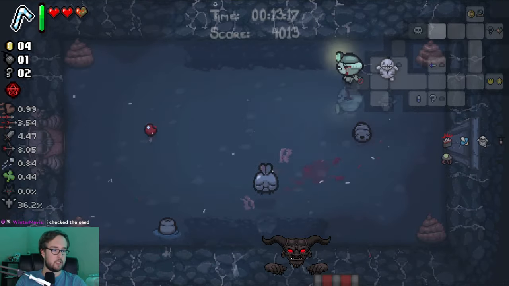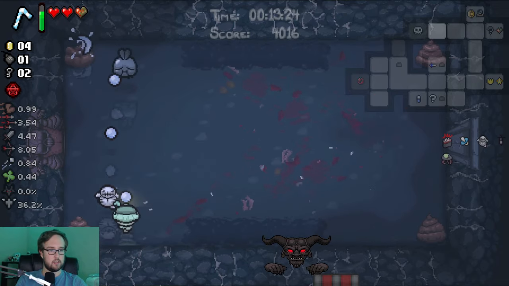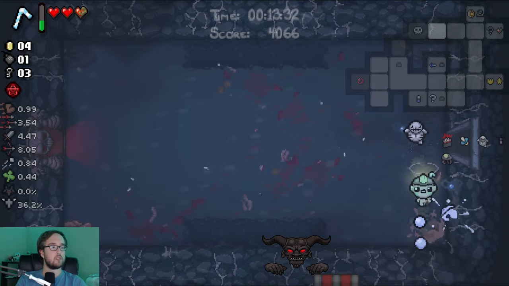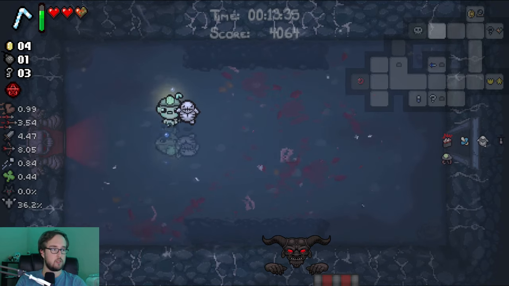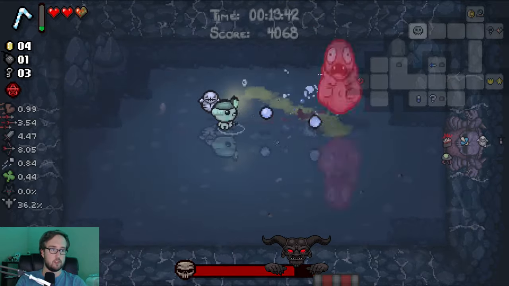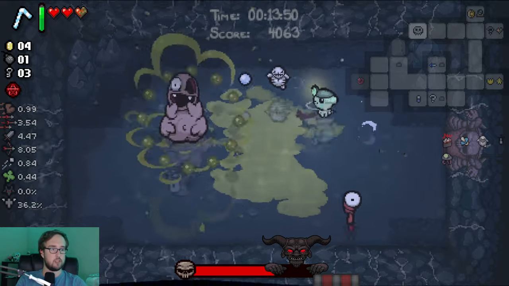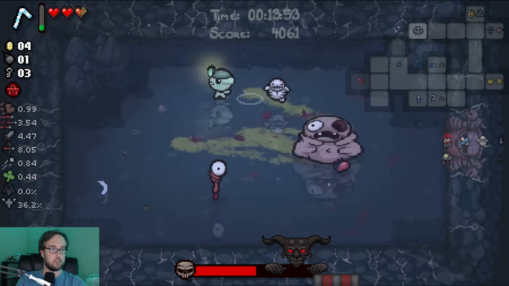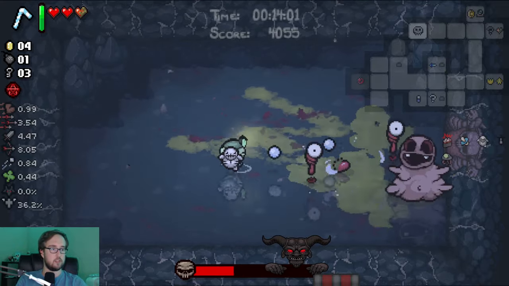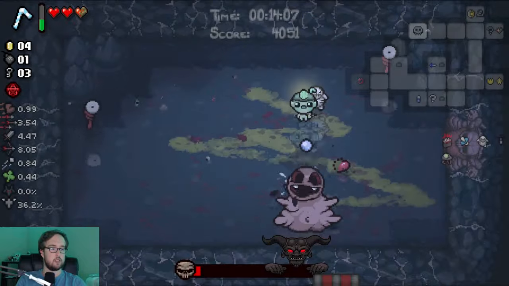Godhead is in that chest. You checked the seed. That's impressive. Cheater. I don't need that though, I'm just gonna find Godhead and the devil deal. Beep. Thanks, dry baby.